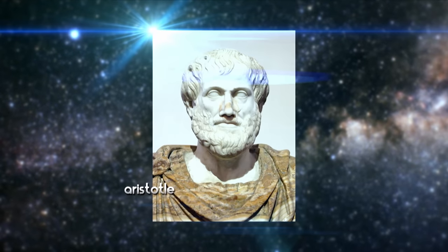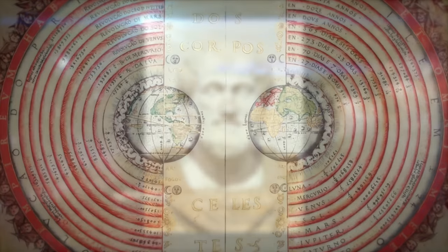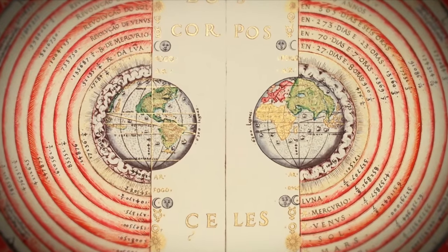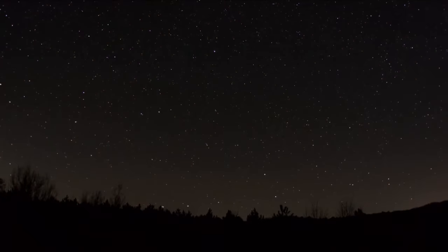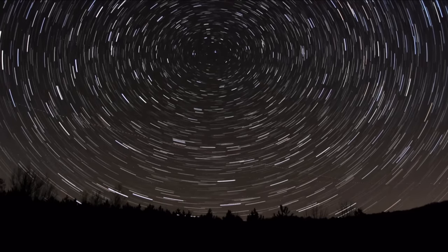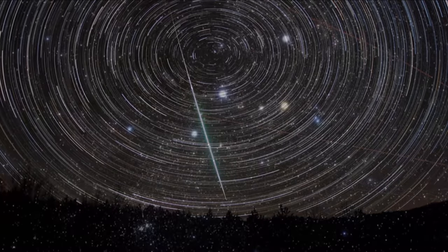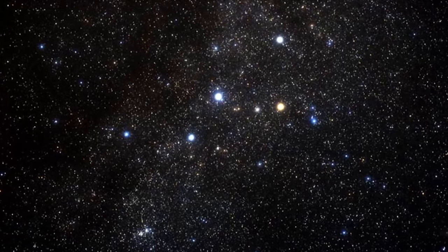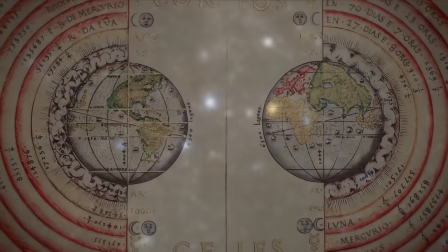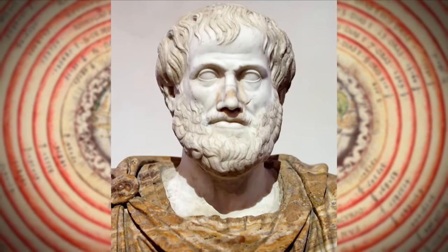But when Aristotle looked to the stars a century later, he disagreed. Aristotle said the stars couldn't be made of fire, stone, or anything that we experience on Earth, because stars behave differently. Instead of moving in straight lines, like falling objects, the stars spin in circles around us as they rise and set each night. And the stars never seem to change. Aristotle thought they were eternal, made out of a heavenly substance called the ether. Aristotle's ideas would hold sway for the next 18 centuries until astronomers started to see things differently.